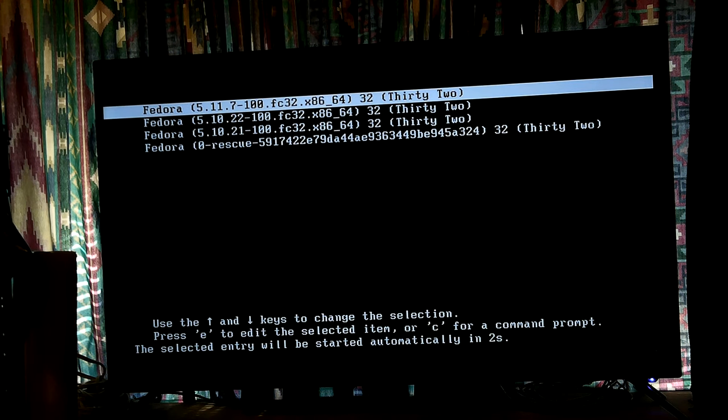Okay, now this is a new kernel, Fedora 5.11.7100 or so, and it goes away too quick. But I can boot into one of the previous kernels if I have to. But then I'd have to catch it and do it every time I booted it up.